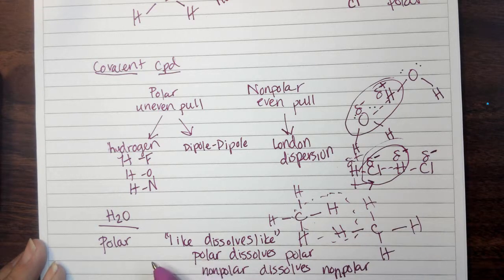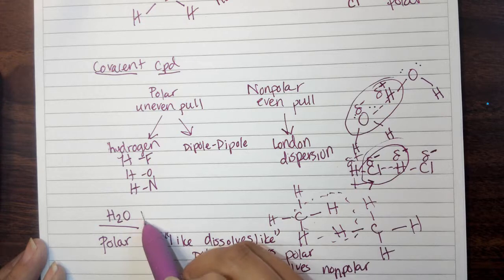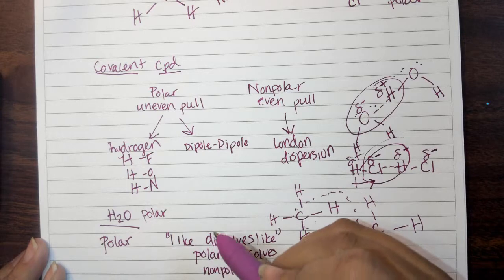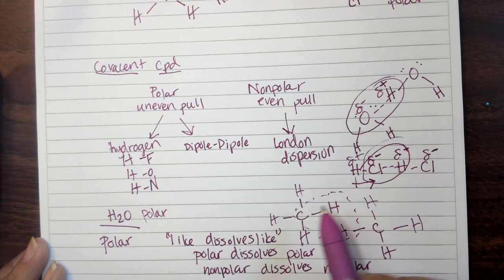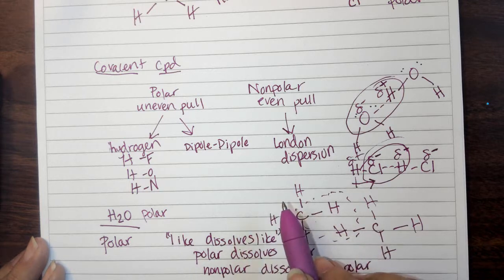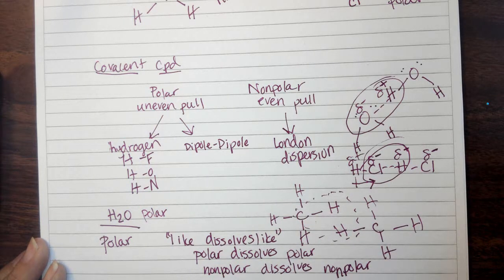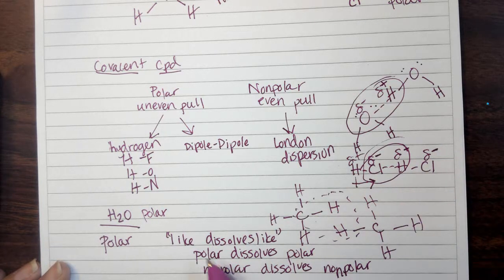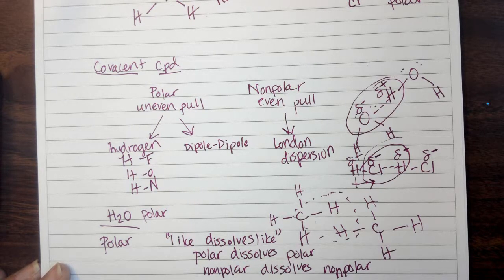Whereas we know oil and water can't mix, and that's because water is polar, and oil is one huge hydrocarbon chain, which is a bunch of repeating carbons and hydrogens. Water cannot dissolve oils because it's not the same polarity or the same pull on electrons. So polar can't dissolve nonpolar. Instead, we would have to get something nonpolar to dissolve oil. Petroleum is a nonpolar molecule, so it could dissolve oil, okay?